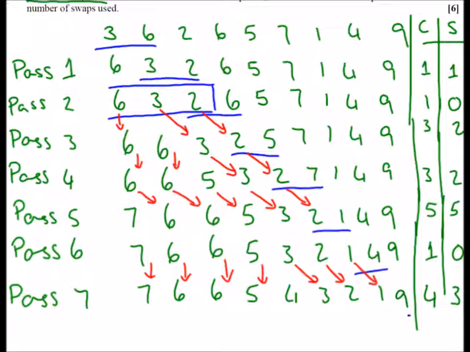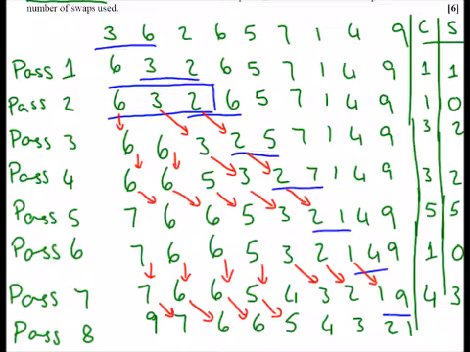And then finally, I compare my 1 and my 9, and this is pass 8. I'm going to move my 9 to the right place in my sorted list. And then if we have a look at the number of swaps, that's 1, 2, 3, 4, 5, 6, 7, 8 swaps. It was on pass 8, so the number of swaps is the same as the pass number, so the number of comparisons must stay the same.